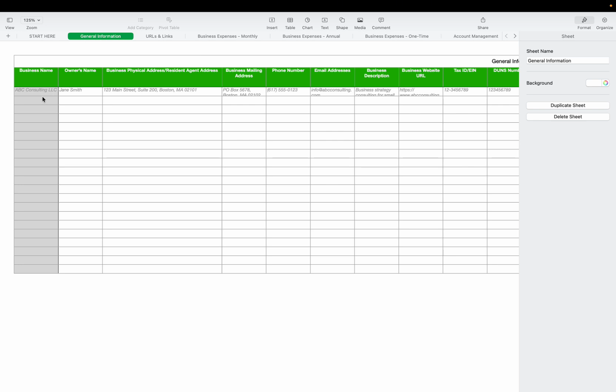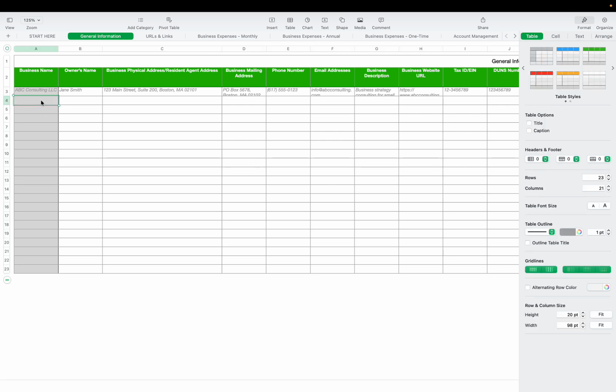So if you may be someone who has never used a spreadsheet before, you just click on a cell and you double click and you begin to type. And for me, it says here in this column business name, I would type in my business name.